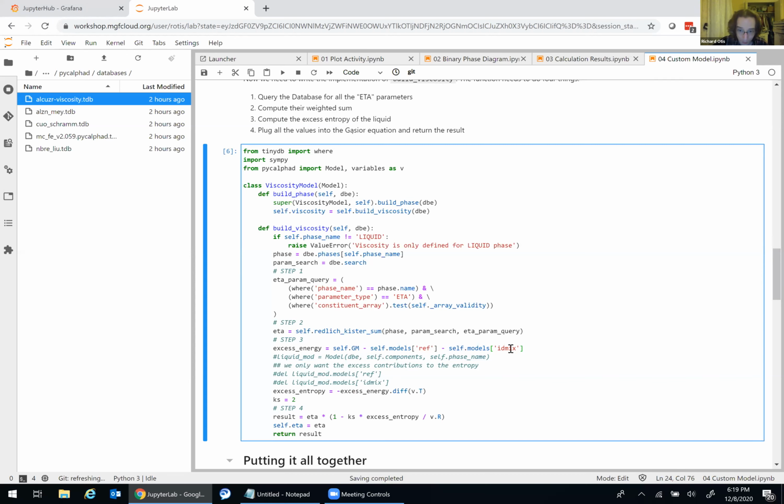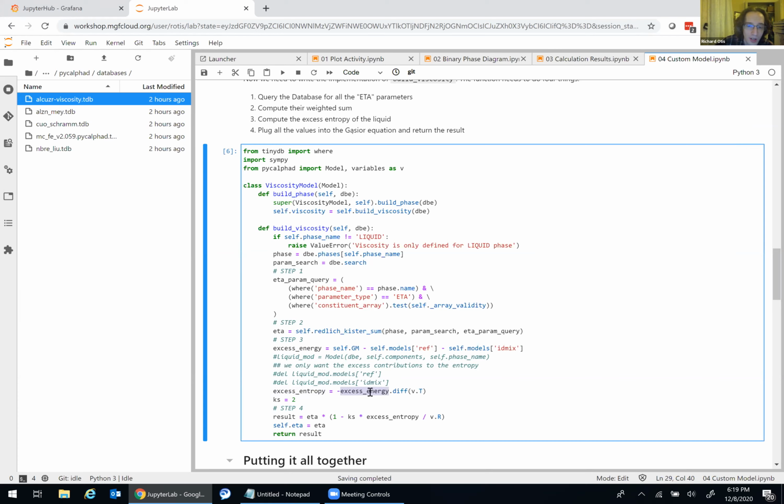And so some of this might look like I'm using magic strings. And you're correct, I didn't define them above, but they are defined in the documentation in the model object. And so if you need information about what contributions map to where, you can look at the model object, or in some cases refer actually back to the model.py module. In some cases, you may need to do that depending on the calculation that you're trying to do to make sure that you're doing the right thing. So this gives us the excess energy, but I want the excess entropy. So then the entropy, we apply the thermodynamic definition where it's equal to the negative of the temperature derivative.